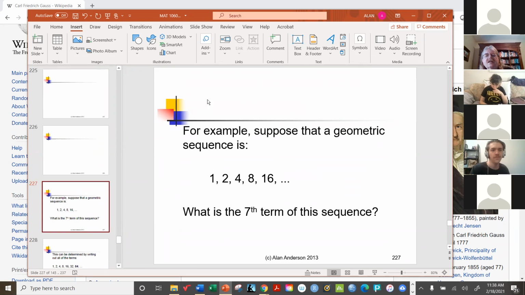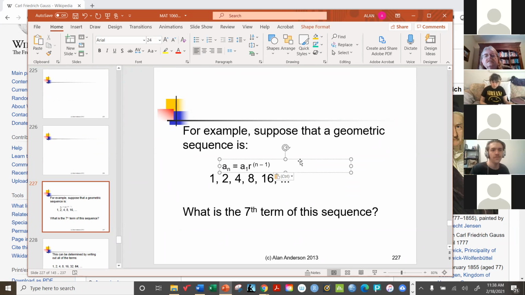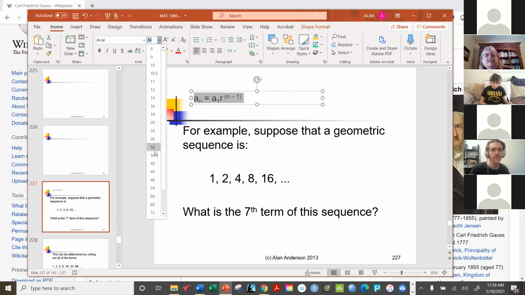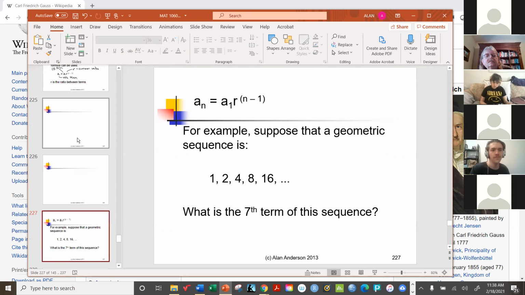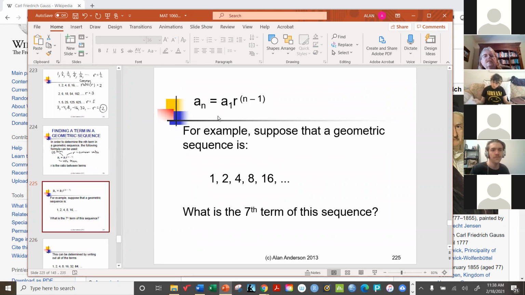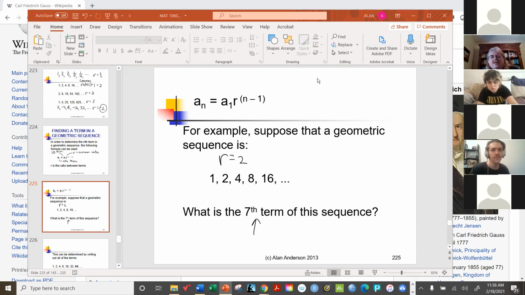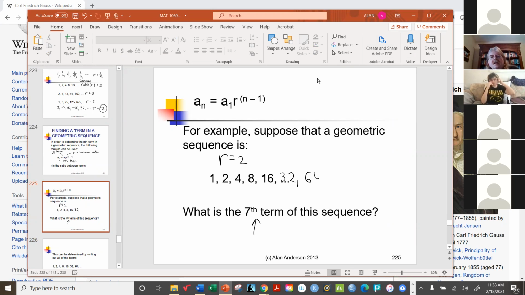All right. Oh, here we go. Let's try this one. All right. So here's your formula. Now you could write this out. Now, first things first, notice that the common ratio is 2. So with that being said, why don't you figure out for me, oh, you've already got it. Is it 64? That sounds right. Let's try it. 32. 1, 2, 3, 4, 5, 6. Yes. Anyway, somebody else has it too, I can see.